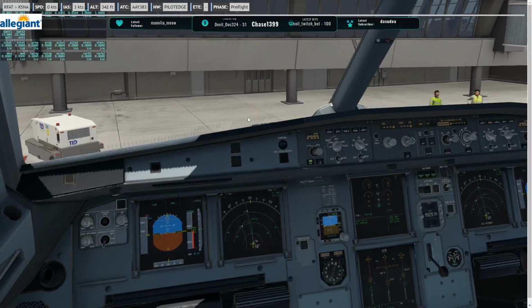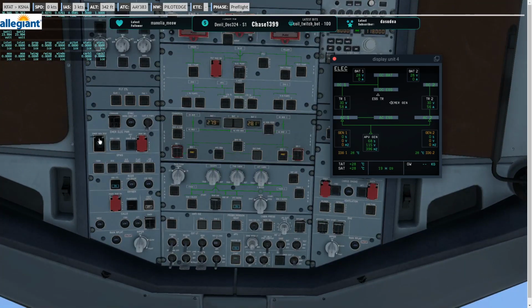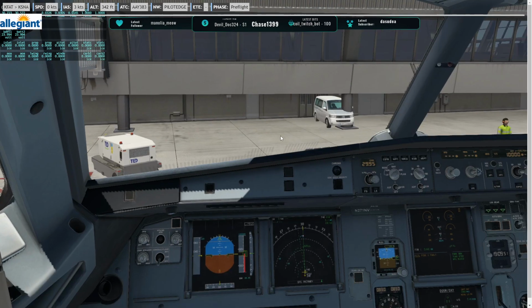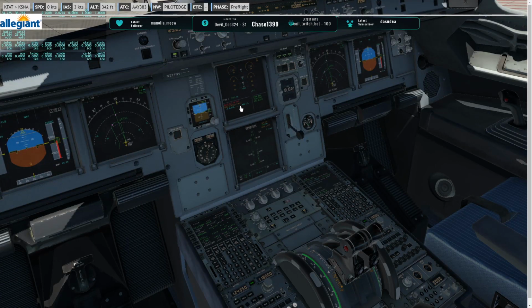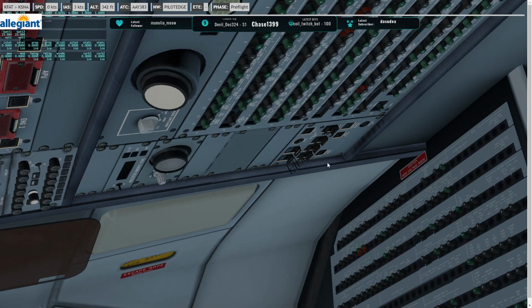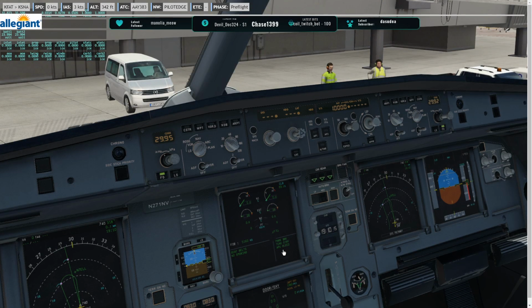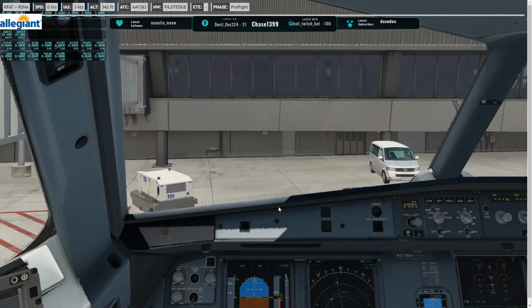Now we don't need the chocks, we won't roll anywhere. Do an emergency generator check. Clear out these cautions. Clear out these warnings by holding the clear button. Check the engine display, FADEC. You can turn them on and off here. Just shows that all the displays are working accurately. That also works in the towless Airbuses, or at least the 321.